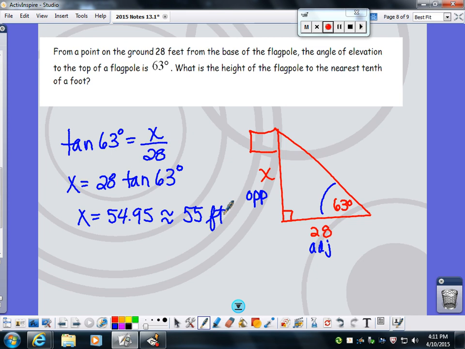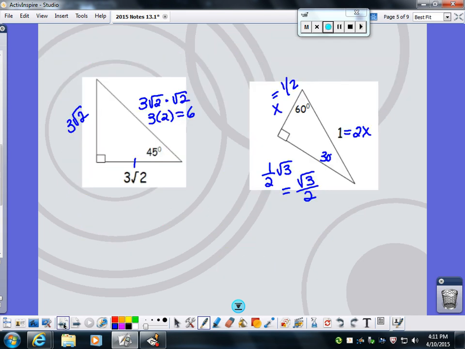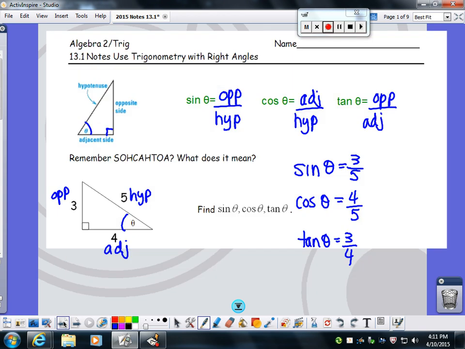All right, let's go back for a moment. We haven't done a problem where we have to go backwards and use inverse to find an angle. So let's go back to our problem early on in our notes. Let's suppose I want to find what the angle theta is. I can use the trig ratios to find the measure of angle theta. If I'm trying to solve for theta here, we'll use the sine of 3 over 5. If I want to know what theta is, I'm going to use the inverse sine. So theta is equal to inverse sine of 3 over 5. This is going to give me my angle measurement.